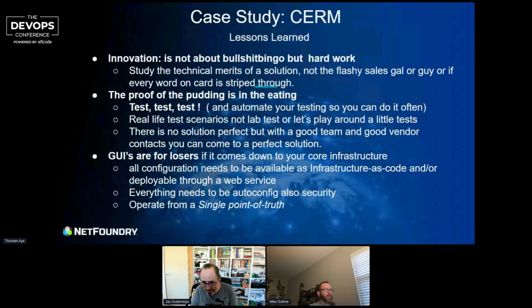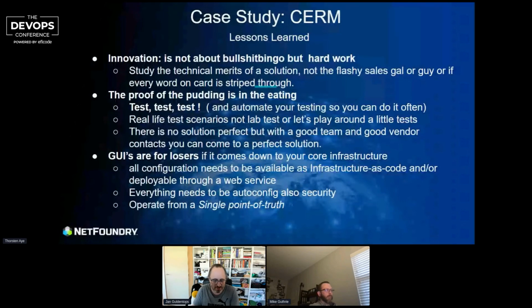Second thing, very important, is we take a year to test this and to implement it like we want to. So the proof of the pudding is in the eating. Test, and automate your testing, right? Because otherwise you limit your tests by a lack of time, right? Build real-life test scenarios and not lab tests or let's-play-around tests, right?